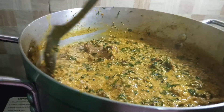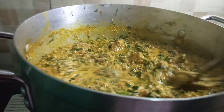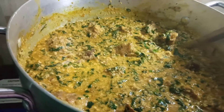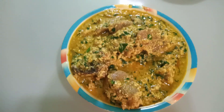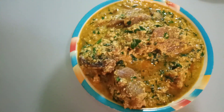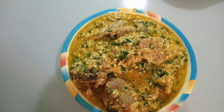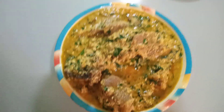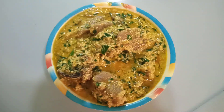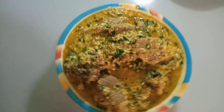I'm sure you will not fail to taste this food, this soup. This is my egusi soup — it's so fresh. My egusi soup is ready! Bring your fufu, garri, semo, wheat, pounded yam, whatsoever — any type of swallow, your favorite swallow — this will wash it down. Very yummy!